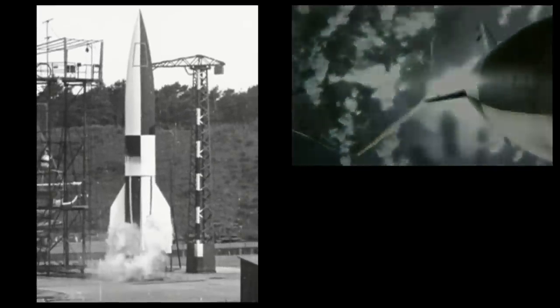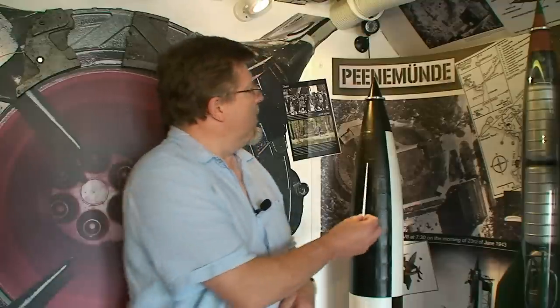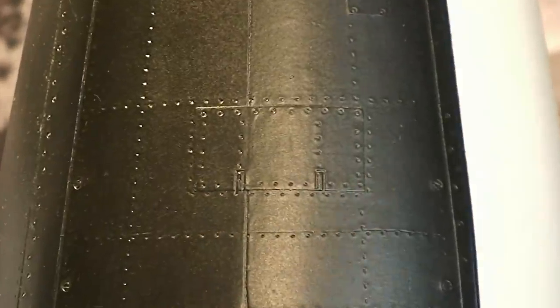In this video we're going to give you a close-up treatment of one of the parts of the V2 rocket that doesn't actually show up very well on the existent cine and still archive record. In fact there are very few drawings around of this area of the rocket, and in particular I'm talking about this little cat flap structure that we see here in the equipment bay area of the nose of the rocket.